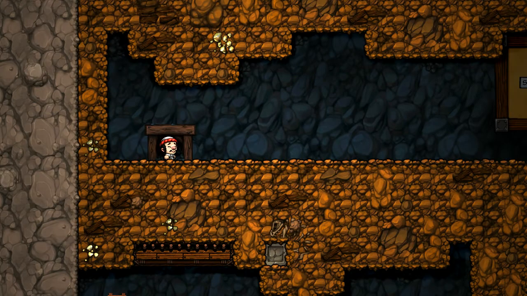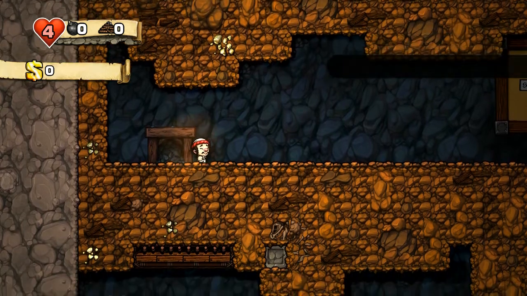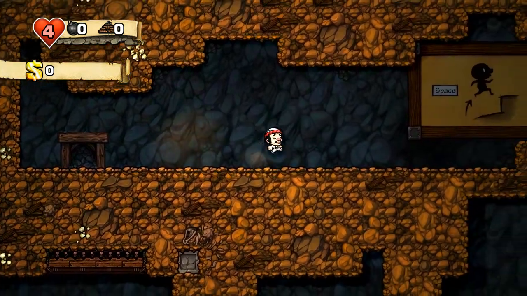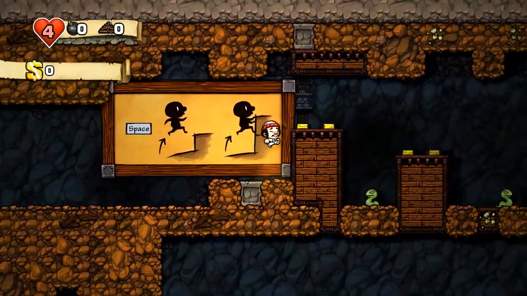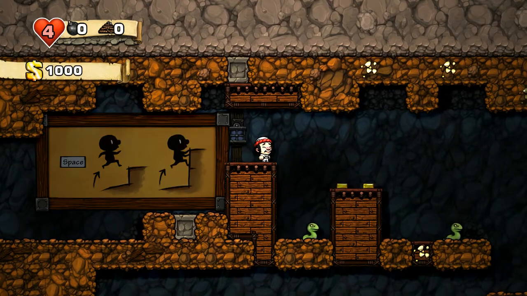So, this should be the tutorial. Here's our cute little Chinese guy. He can jump, he can move around, and he can also use his whip. It's a little bit like Castlevania in this respect. Yeah. So, space to jump. So far, so good. But it will get much, much worse.